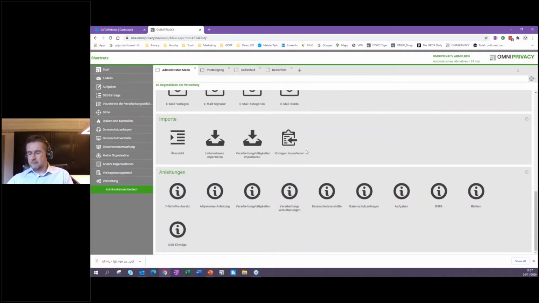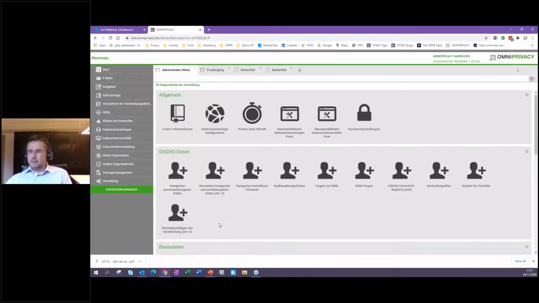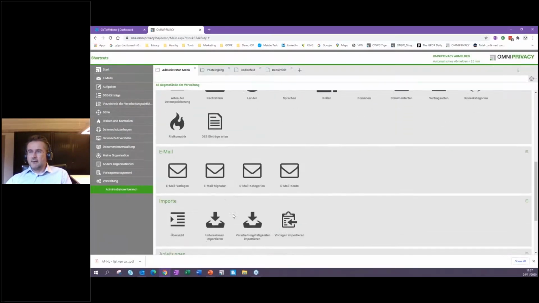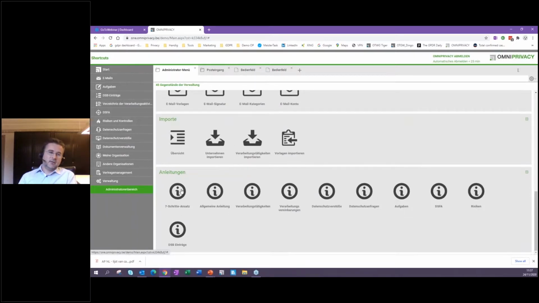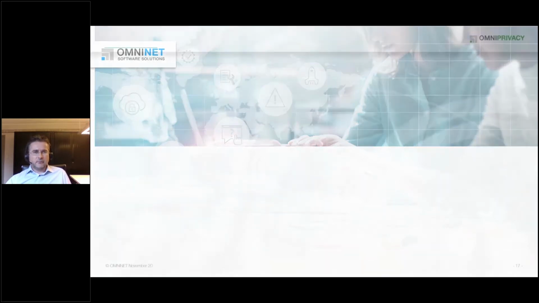And the last thing that you can find back in the administrator panel are the manuals. And the manuals, as you can see, they're all available in German as well, and are consultable. And one of the manuals also contains our 7 steps methodology, which I will tell you more about later on. Let me get back to the presentation, where I have 2 or 3 more slides to share with you.